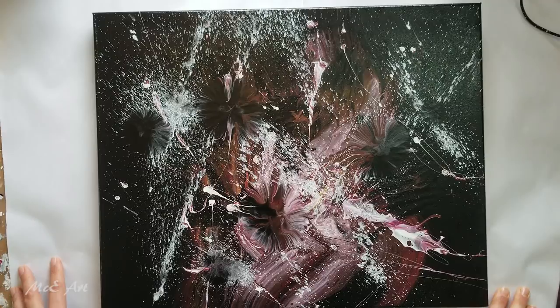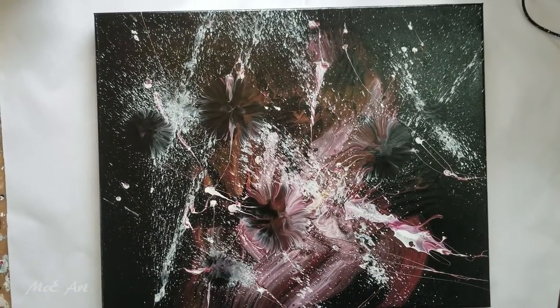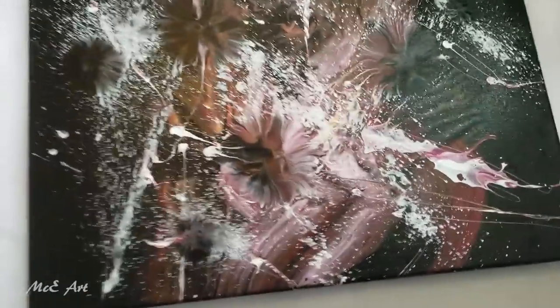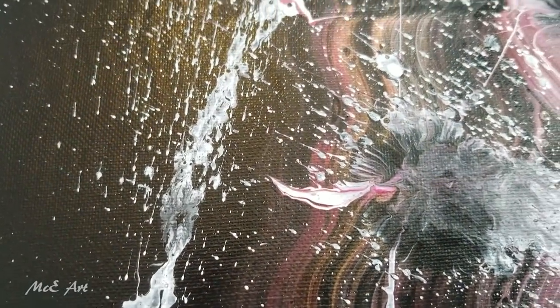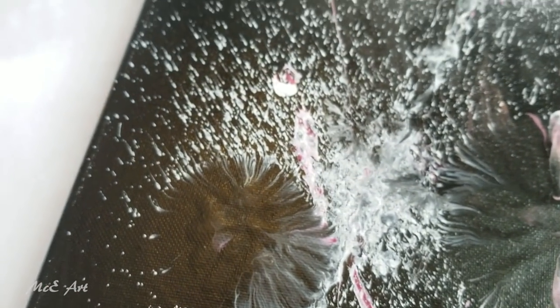Now, let me get you down and show you just some of the details in here. Sorry for the bumpies. Because it's so big and I can't see up there what I'm really doing. So these splatter marks from the spray bottle give so much motion, so much variation of motion, like it's all not going in the same direction, it's all random. It's so cool. I love it.